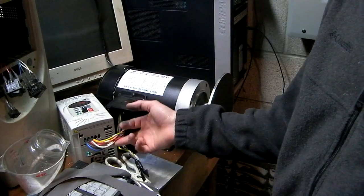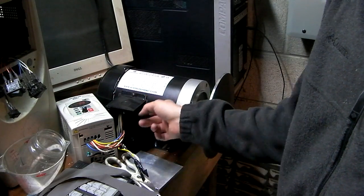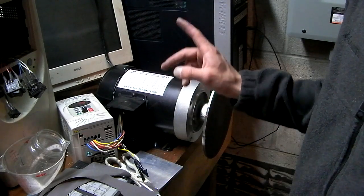Maybe do the wiring a bit cleaner than this. Mount the VFD somewhere nice. Mount this to the bench somewhere nice.